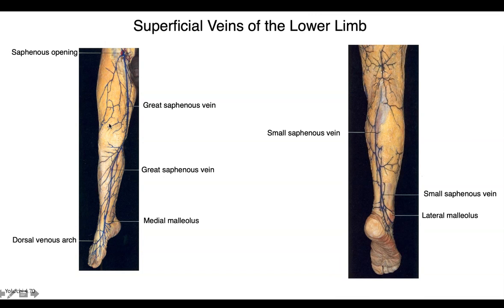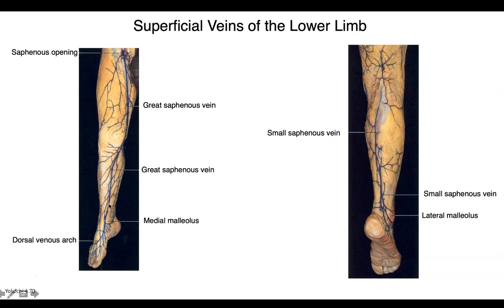So within the superficial fascia of the lower limb, there are 2 important superficial veins. There is the great saphenous vein, and there is the small saphenous vein on the posterior aspect of the leg. The great saphenous vein arises from the medial side of the dorsal venous arch. I already mentioned that the superior surface of the foot is called the dorsum of the foot. On the dorsum of the foot, there is a venous arch which we call the dorsal venous arch. From the medial side, the continuation of the medial vein of the dorsal venous arch is the great saphenous vein.